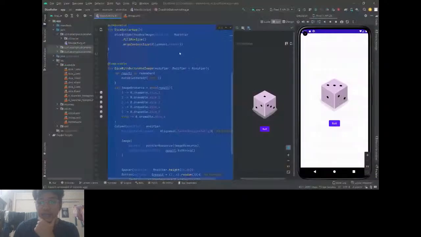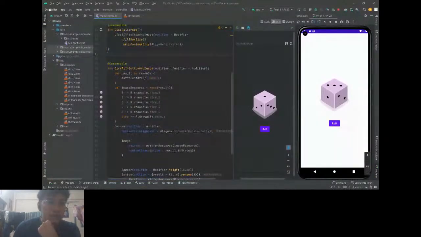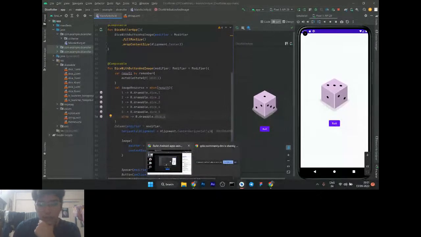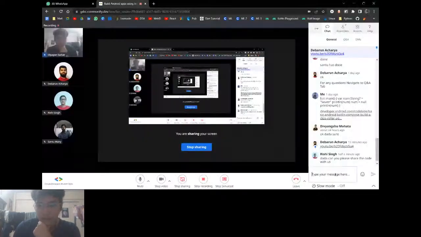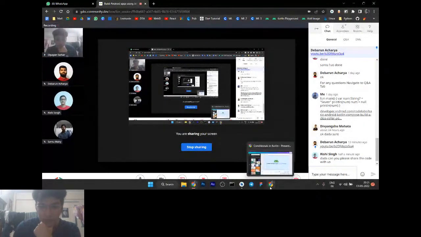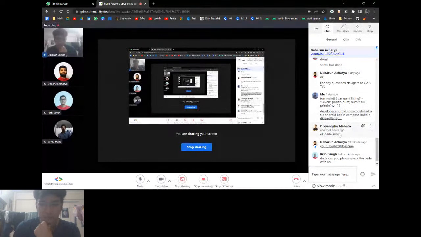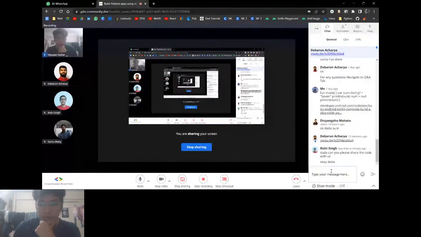I will send you the code of this folder, so that you can build your application with the GitHub link. I will upload and share with you guys. If you have any doubt, then tell me in the chat section.